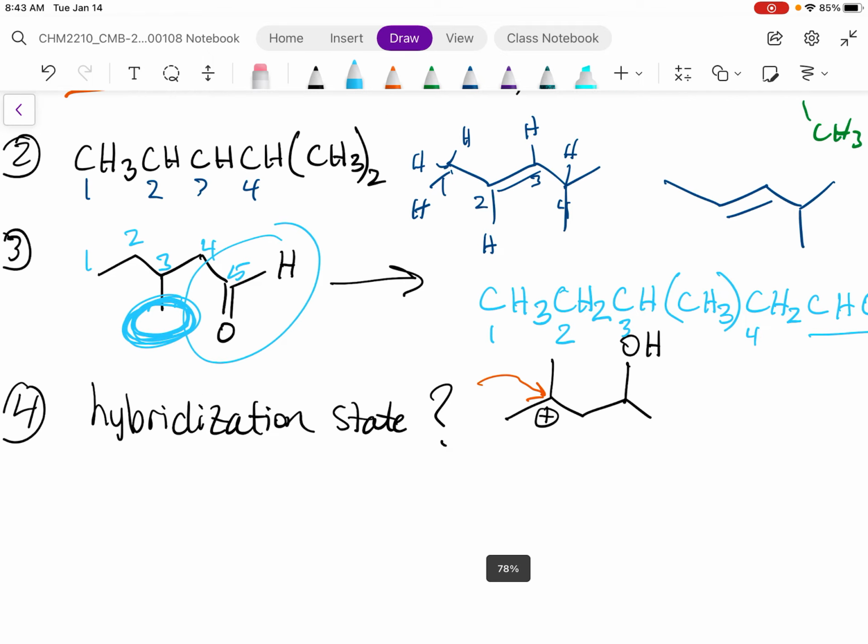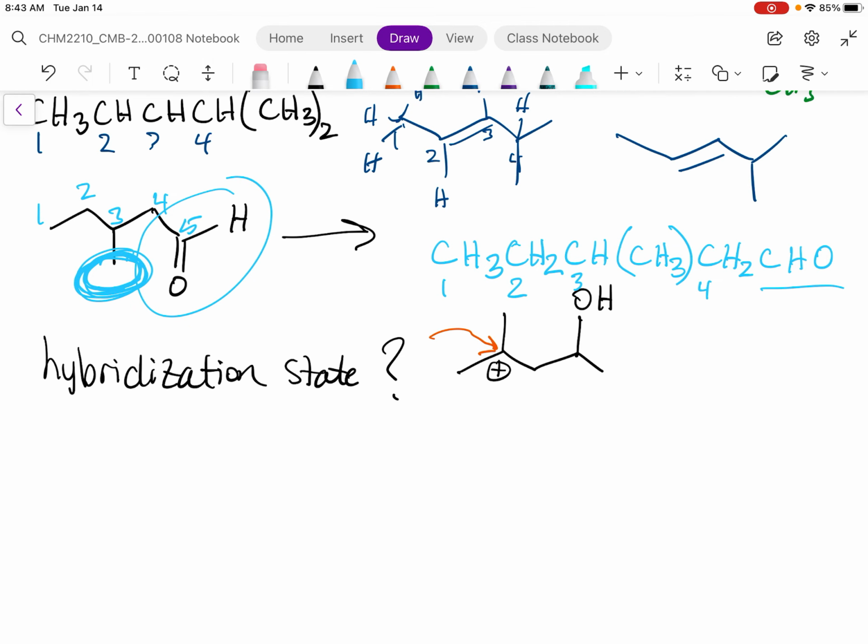Okay, I got 2 minutes here. So what is the hybridization state of this carbon that I'm pointing to? What are we supposed to do? How do we figure that out? Count how many bonds? What about lone pairs? Okay, so we want to count how many electron groups there are. So another way to figure that out is understanding that we have a formal charge of +1. So how many hydrogens are attached to this carbon right there?